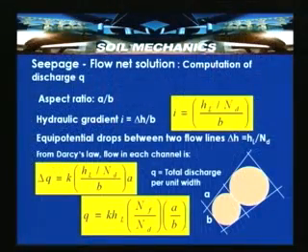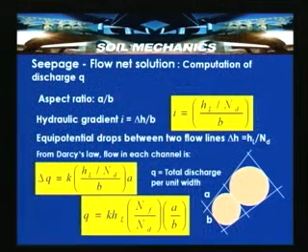So, in that case Q is equal to KHL into NF by ND is the expression for an isotropic soil having identical permeability in x axis and z axis. So, in that case Q is equal to KHL into NF by ND into A by B, if it happens to be 1, then we can write Q is equal to KHL into NF by ND.